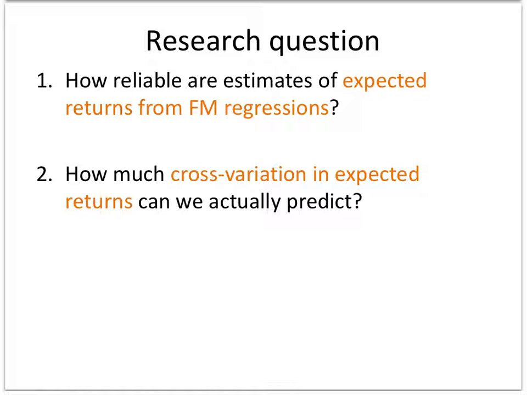And the second question: we look at those risk factors identified, and we plug them into the FM regression to estimate the expected return cross-sectionally across all the stocks, and we want to see how much predictive power they have when we compare those expected returns with the subsequent realized, actual returns. So this is the second research question.